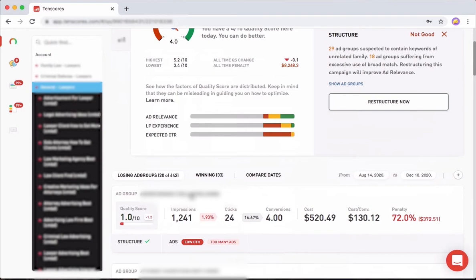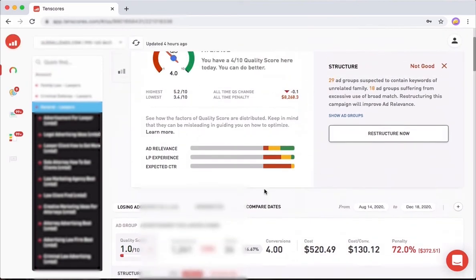I don't know if I've said that enough times, but having good structure is the base. It can lead to immediate results. Sometimes it does not, but it sets you up for the next step. And the next step is working on your ads. How do you work on your ads?